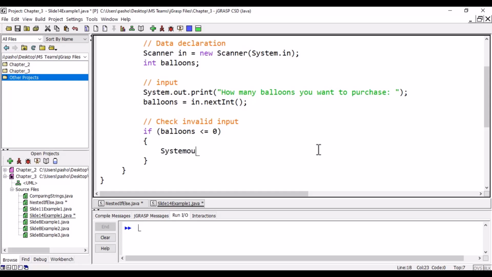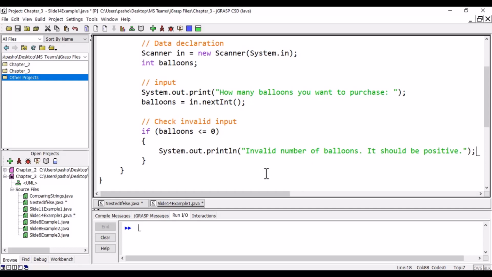First, we print a message by saying invalid number of balloons. It should be positive. Okay, so number of balloons should be positive. And we quit the program by system.exit, and here you can put -1 if you wish, because our program did not continue.